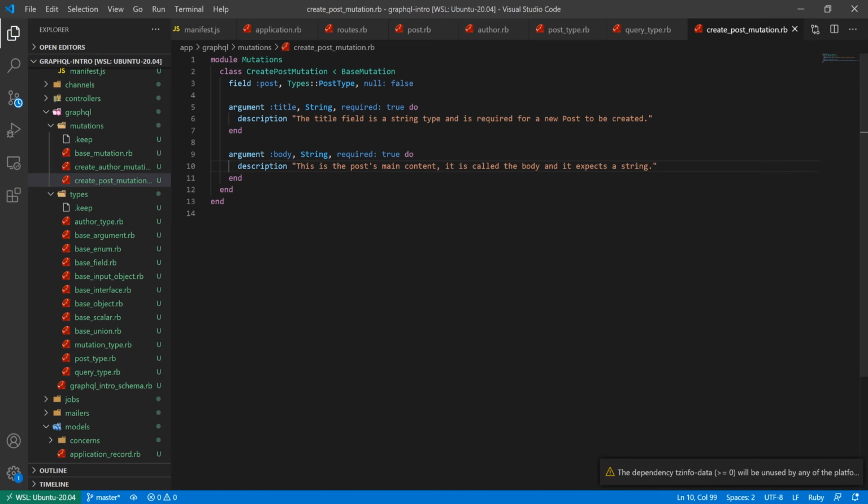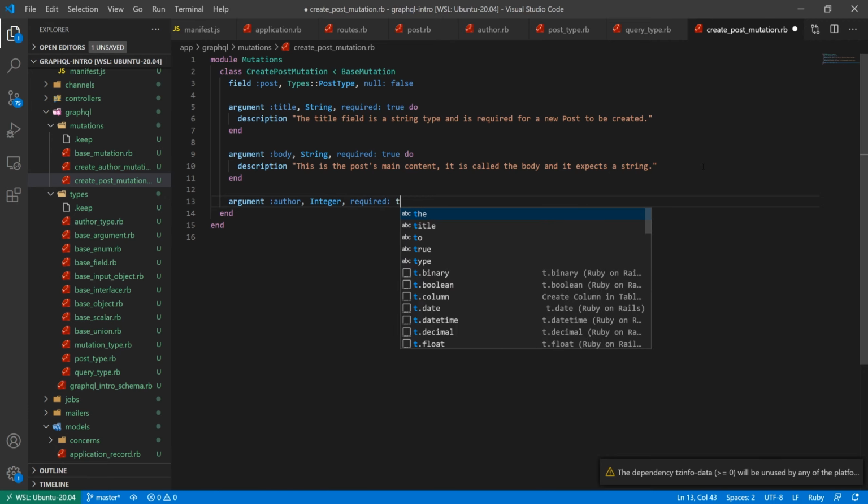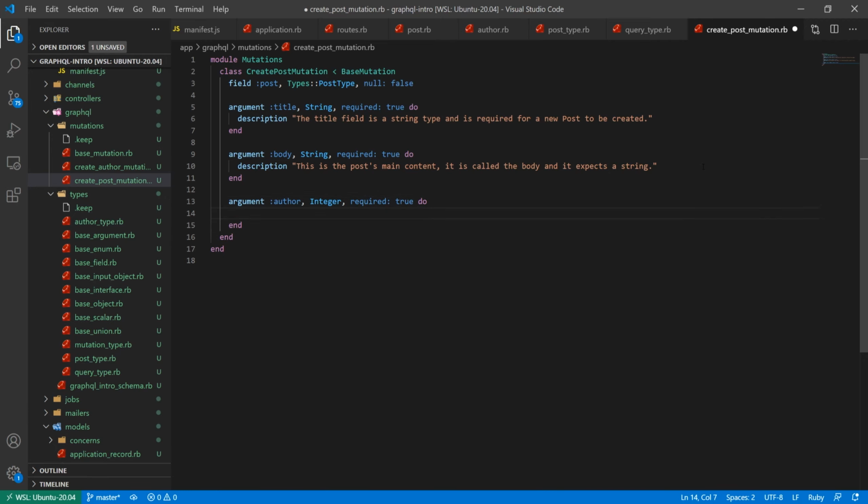I don't actually know if this is supposed to be a string or what I called it, but we'll see. Then we also have an argument for the author. So we're forcing ourselves to pass in the author ID here. So we'll say this is required true, do, description. This is the ID of this post's author, right?